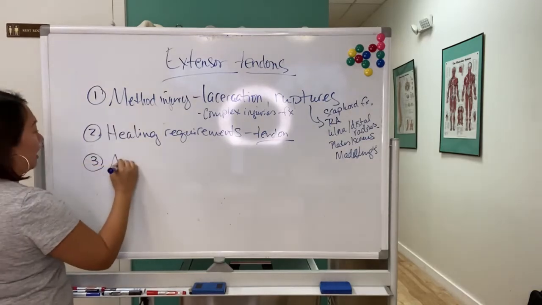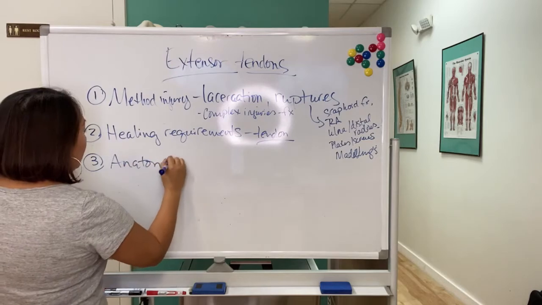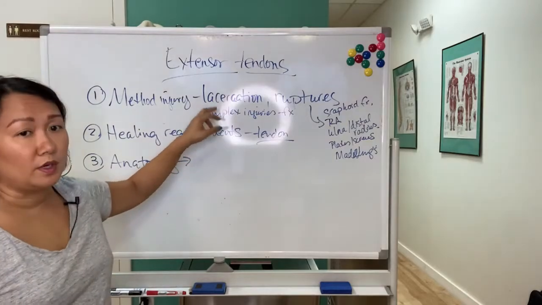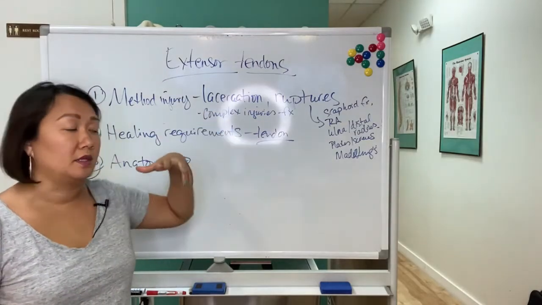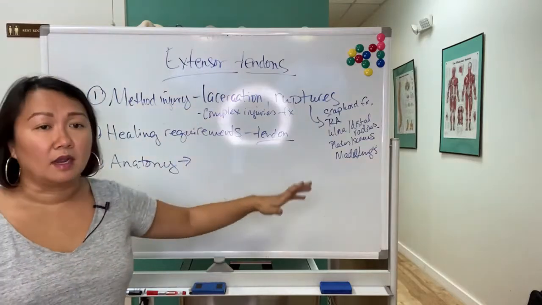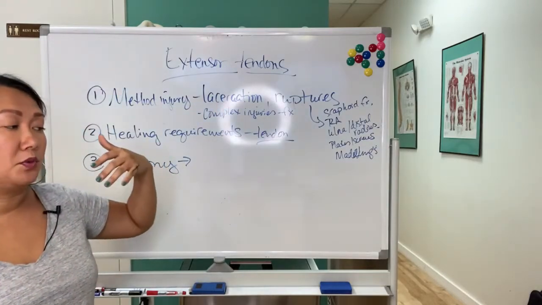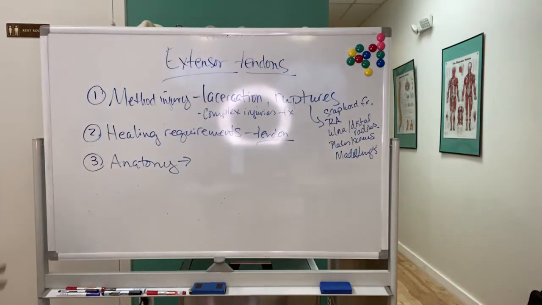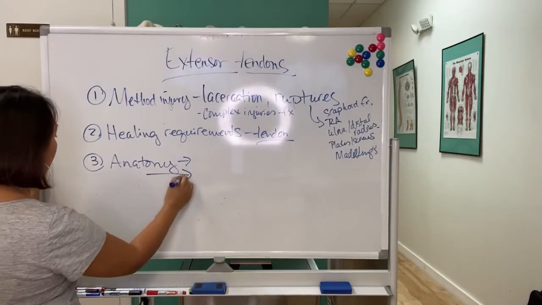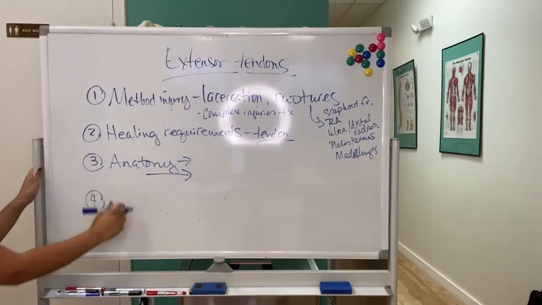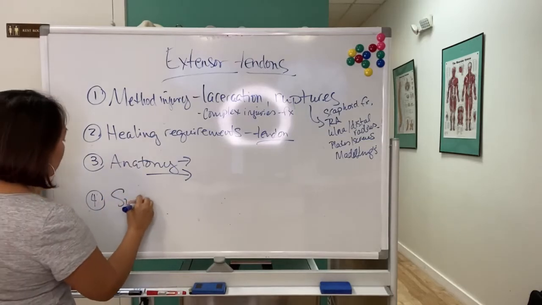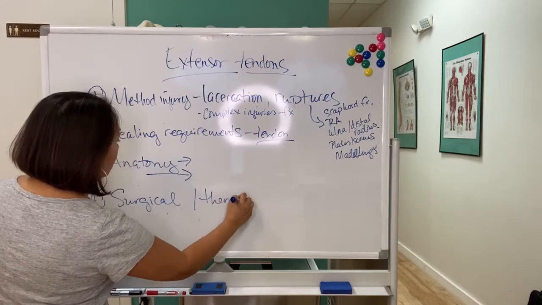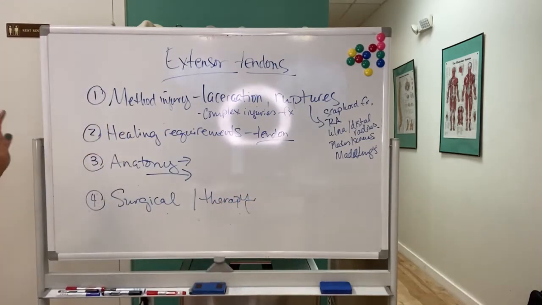And then the third thing is anatomy. We always come back to anatomy because it really helps us to problem solve through what we need to be doing as a certified hand therapist, anticipating potential problems and being able to get through them with as few complications as possible, right? So we're going to go more in depth into anatomy. Because you know your anatomy, you're going to know about surgical interventions and therapy interventions. If you think about it that way, you can break it down.